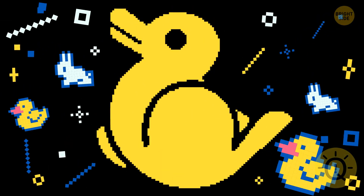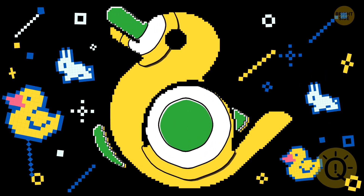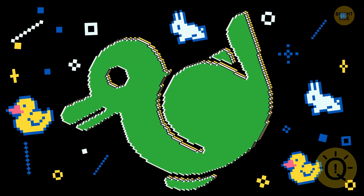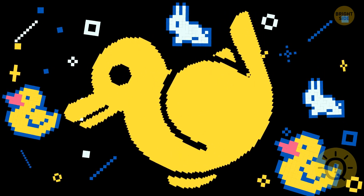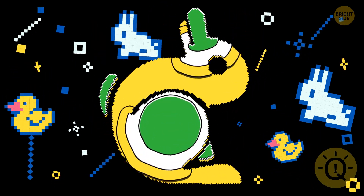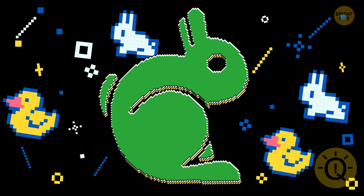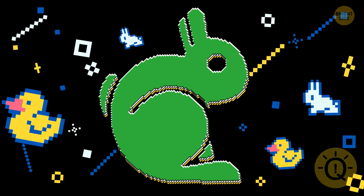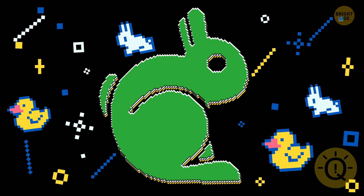Number twenty-one: did you spot a duck first? Quack! Then you're a highly intuitive, creative type with a rich imagination. If the first thing you noticed was a rabbit, you have outstanding analytical skills — you must be great at writing, reading, and figuring out logical solutions to all kinds of problems.